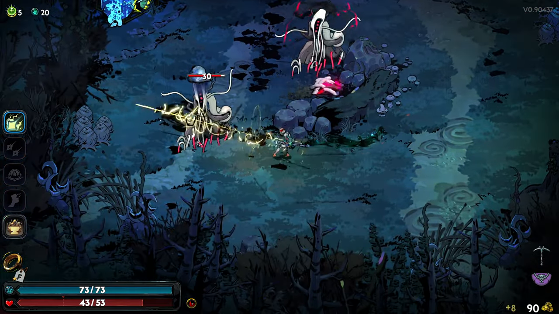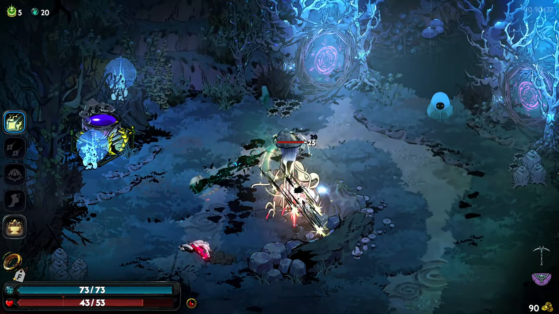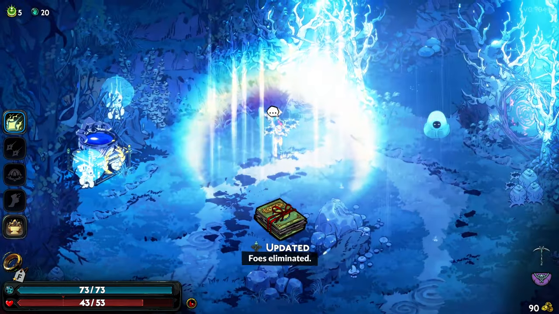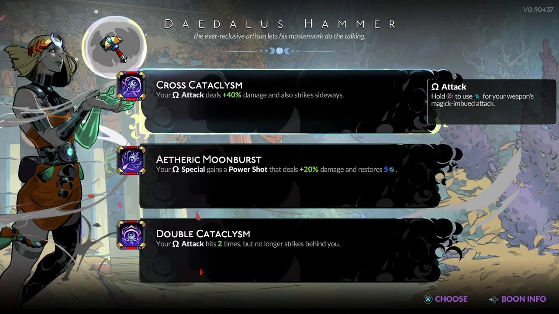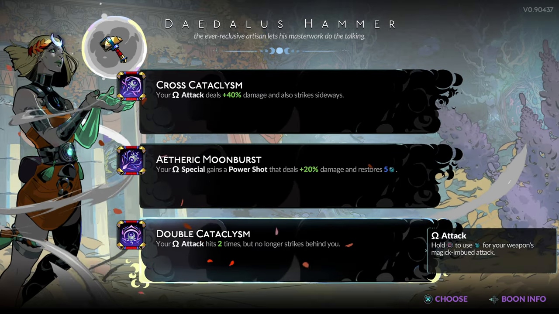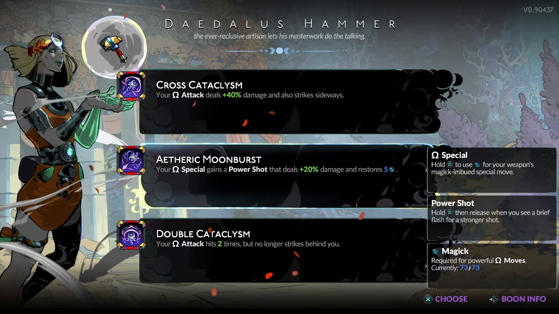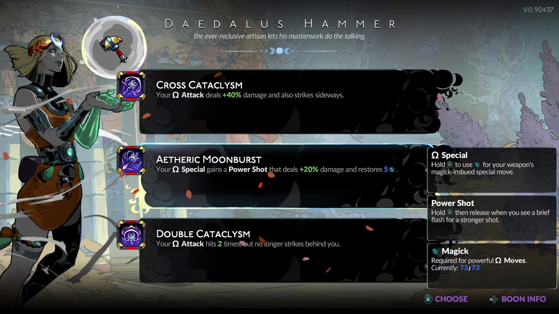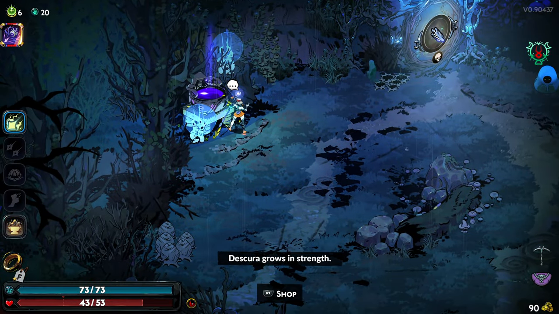There you go. The blitz does a lot there. These guys can be a little annoying when there's groups of them, but luckily, when they don't have armor, they're not so bad. Foes eliminated. Attack deals 40% damage and can also strike sideways. Interesting. Your attack hits two times, but no longer strikes behind you. Ooh, that seems pretty good. Special gains a power shot that deals 20% damage and restores 5. Yeah, let's go with that. I like the restoring mana on that.